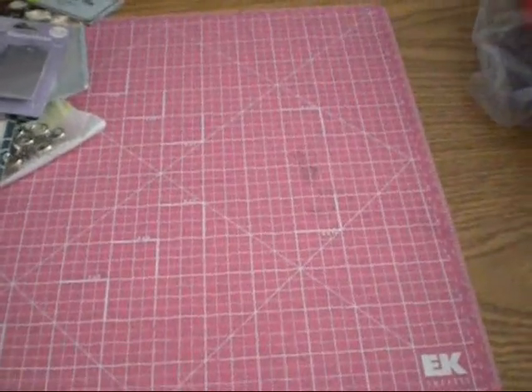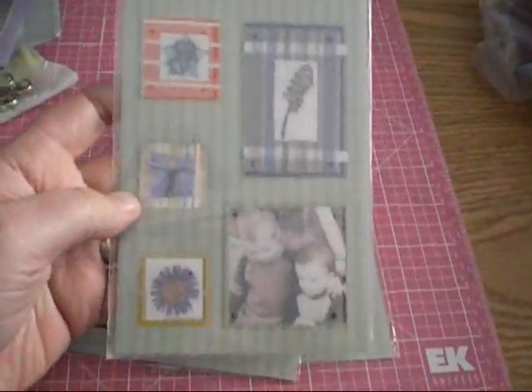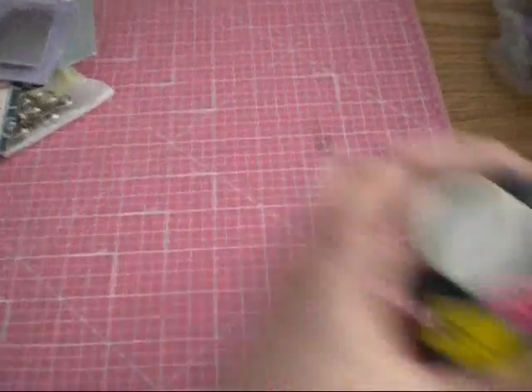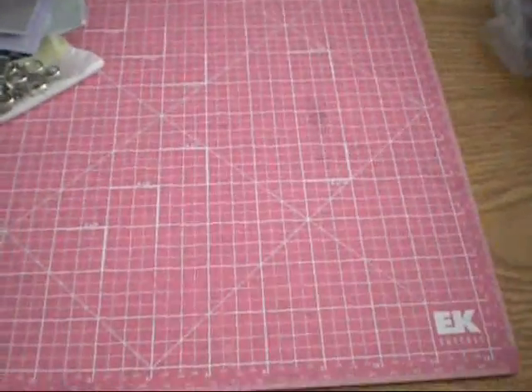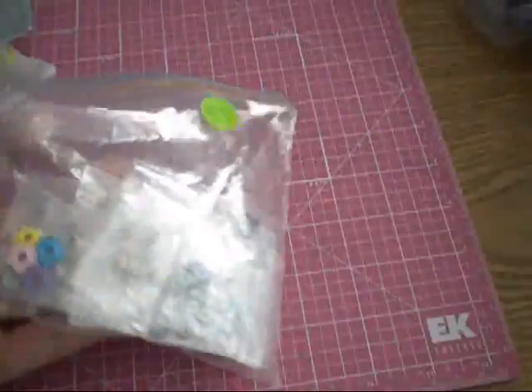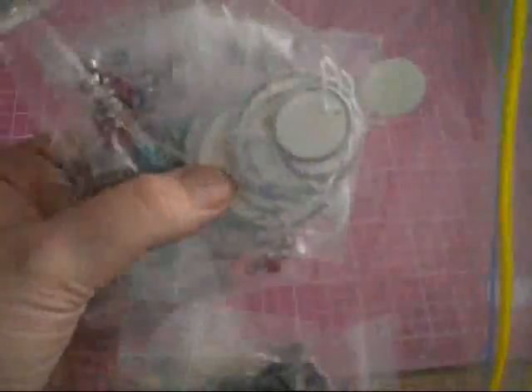In another bag I got these window screen — scrapbook windows — I'm not sure what they are but I'll figure it out. And I got these Life Journeys alphabet stickers and some words. They were in a kit and were a dollar. I got this corner punch stamp for 50 cents. Some wacky tack vellum tape for a dollar. And I got these cute little clips for a quarter. And I got another bag of goodies with different eyelets and clips, safety pins, some circle tags, and some clips and other stuff — and that was a dollar for that bag as well.